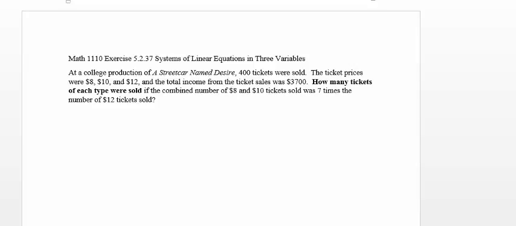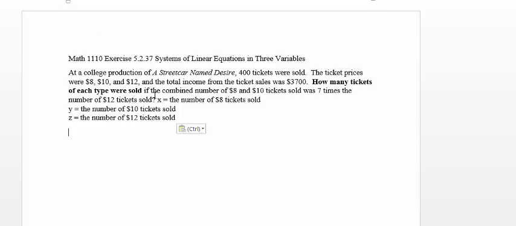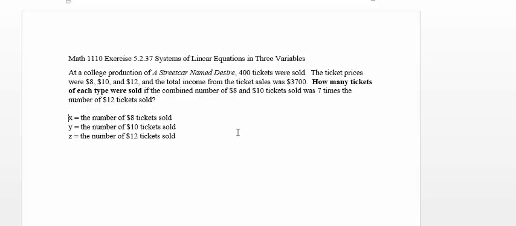So here, we want to be clear before we do anything what our variables are going to represent. Notice I'm asked to find how many tickets of each type were sold, so I'm going to let my variables represent the number of each type of ticket that was sold. X is the number of $8 tickets sold, Y is the number of $10 tickets sold, Z is the number of $12 tickets sold. You want to take time to be correct and accurate on what you say here. A lot of times people will say X equals $8, Y equals $10, and that's incorrect, and it doesn't help you to write the equation. So be specific enough in describing your variable values.